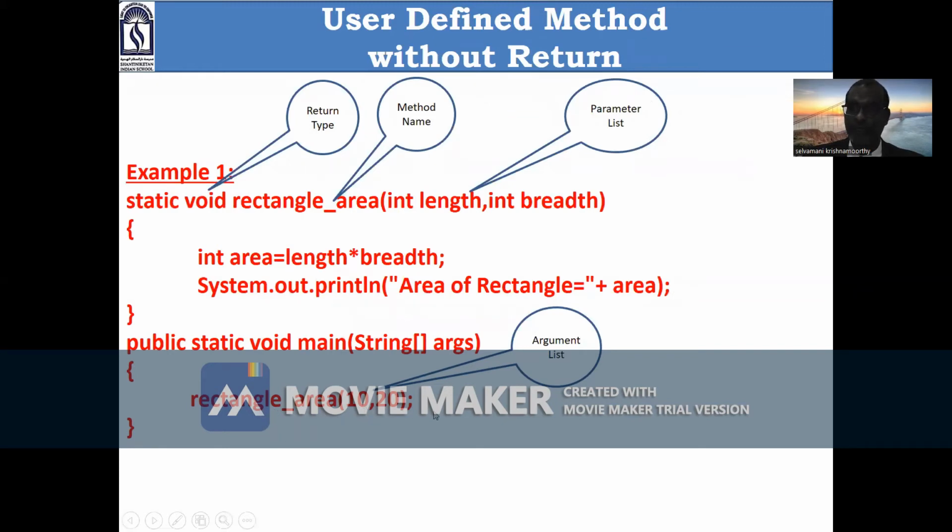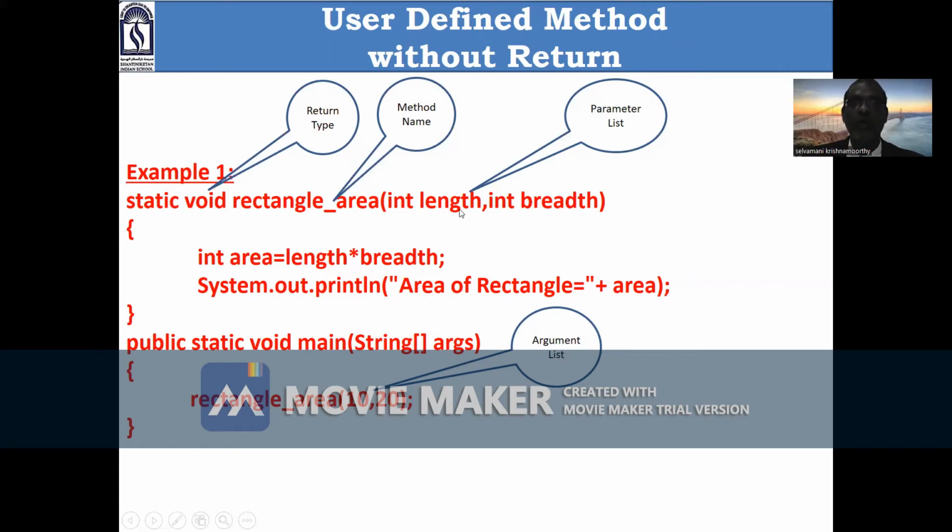This rectangle area is a method name, a user-defined method name. In addition to the main method, we have one more method, called a user-defined method. This is void, and void is the return type. That means this rectangle area doesn't want to give any value to the main function. That is why void return type is mentioned. This is the method name.